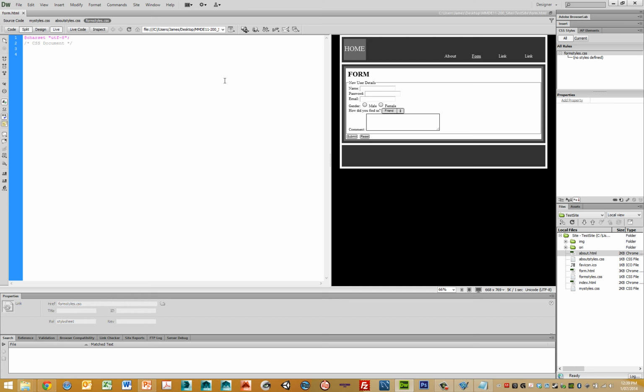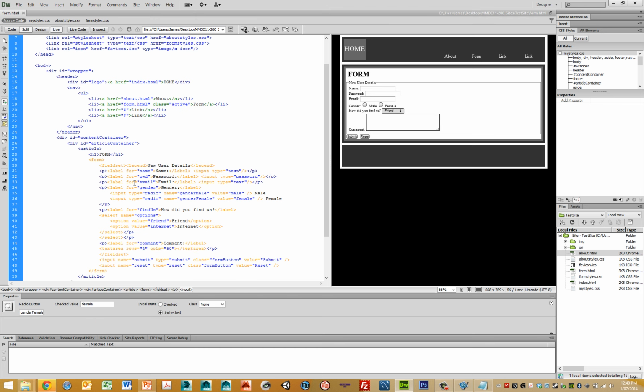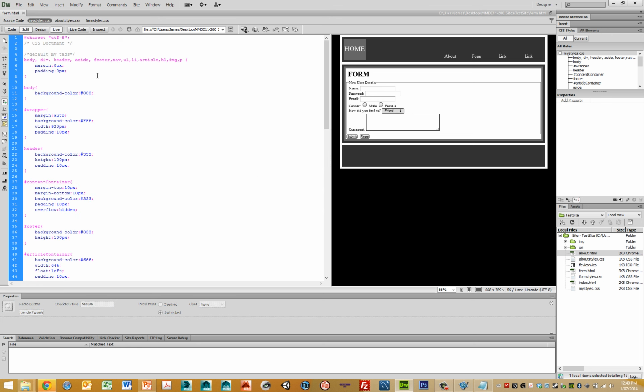So now we want to go about creating different styles for this particular form. So the first thing I want to do, as per normal, is default all of my different components here. So we've added in a form, a field set, a legend, various labels, and different types. So let's just go into my styles here and start to default each of these.